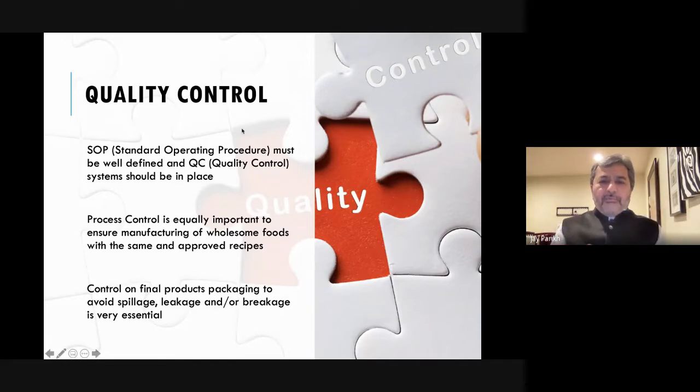If you are exporting furniture, for example, and you pack the furniture parts in such a way, you have to understand that there'll be repeated handling of the cargo once it leaves your factory. At that point of time, if leakage, spillage, or breakage occurs at the time of receiving, the buyer is going to refuse, or there will be a problem between you and the buyer, and you have to compensate the buyer for the breakage. So we don't want all these things to happen. It's very important that you have control over your final packaging, which is going to be seaworthy, export worthy for the US markets, which is, as I said, the longest journey your product can ever take, from India to the US. Next slide, please.